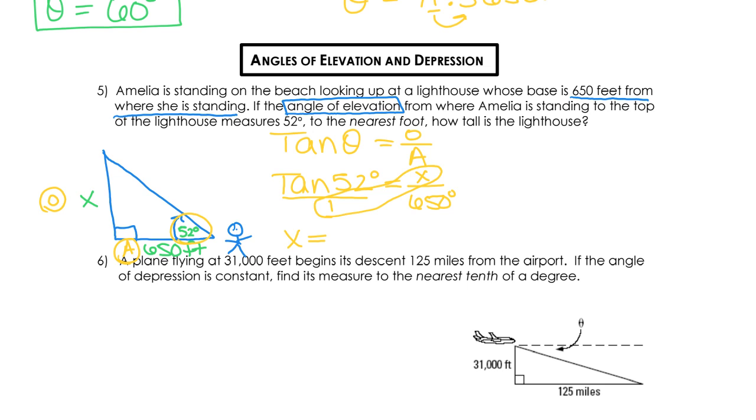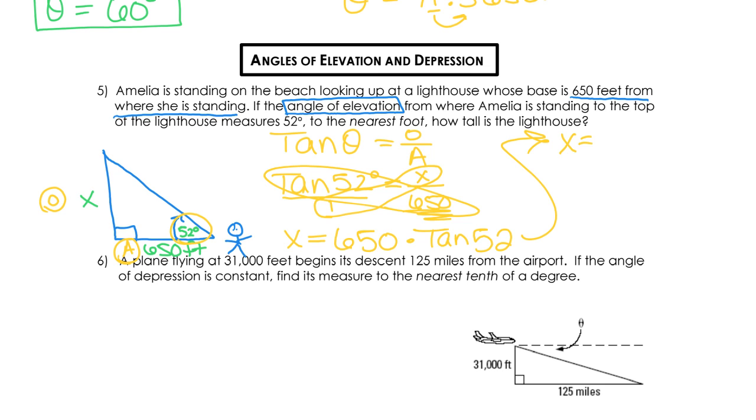All right, and we end up with x equals, oops, I put a degree symbol on my 650 and that's not right. Sorry about that. It's actually 650 feet, which I don't need a label on. Okay. So when I cross multiply this way, I always put what's on the bottom first and then times my tangent of 52. Okay. All I have to do is type that right into my calculator, 650 times the tangent of 52, and that's just regular tangent, not inverse.